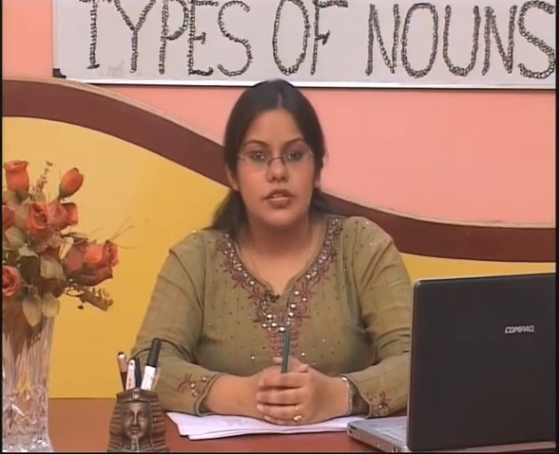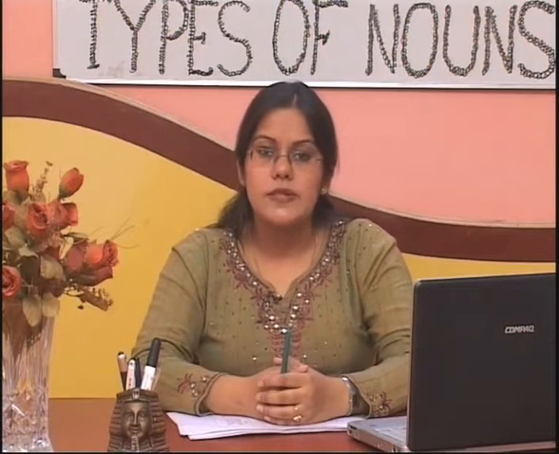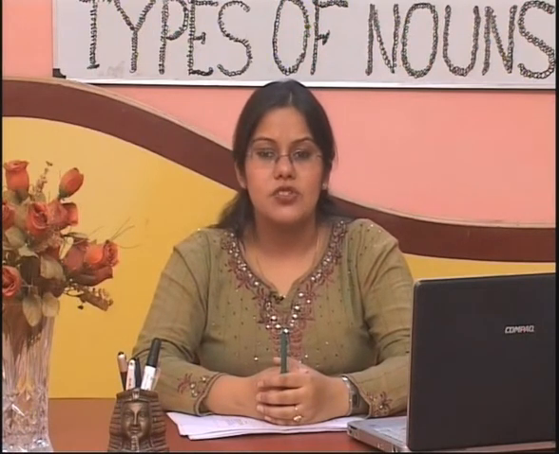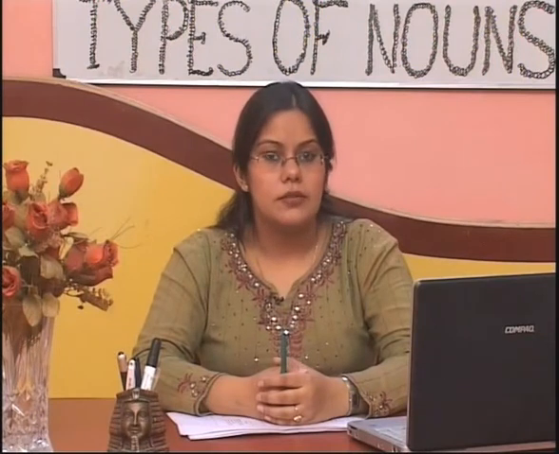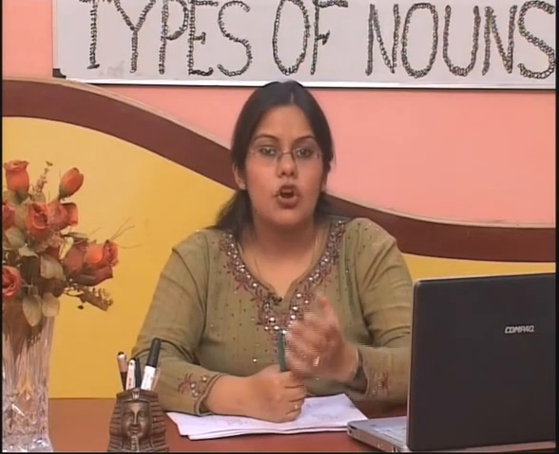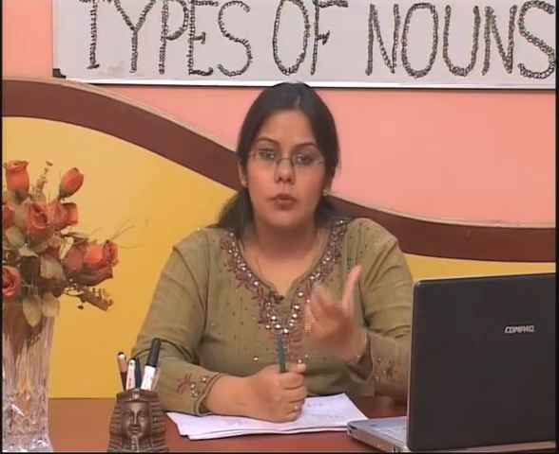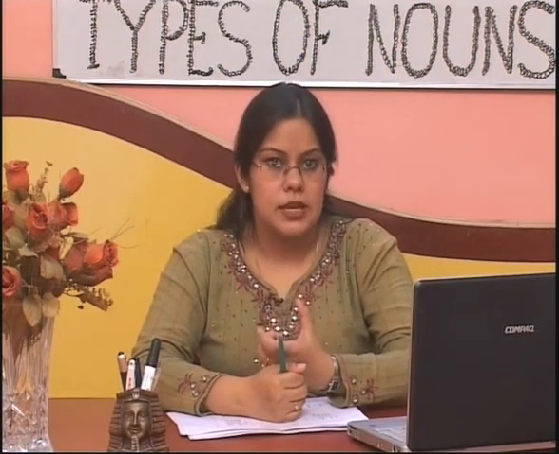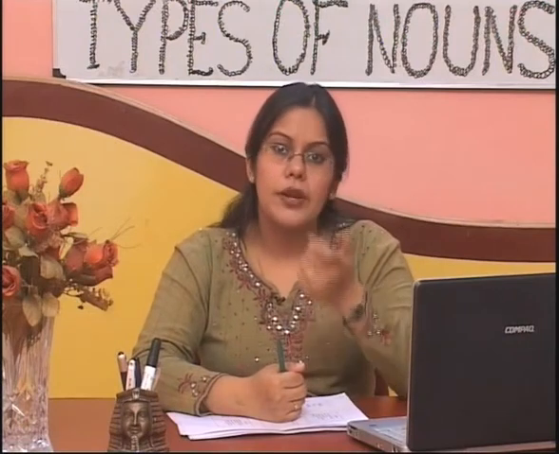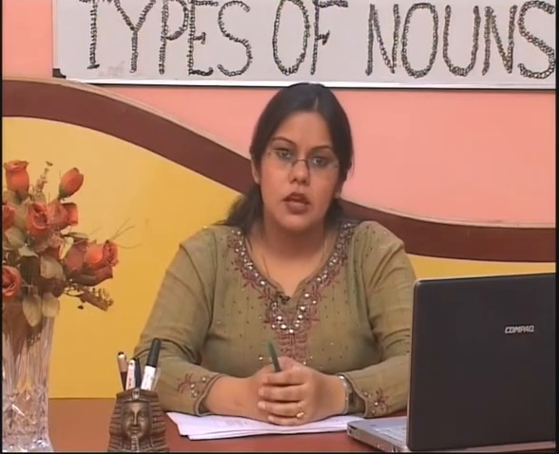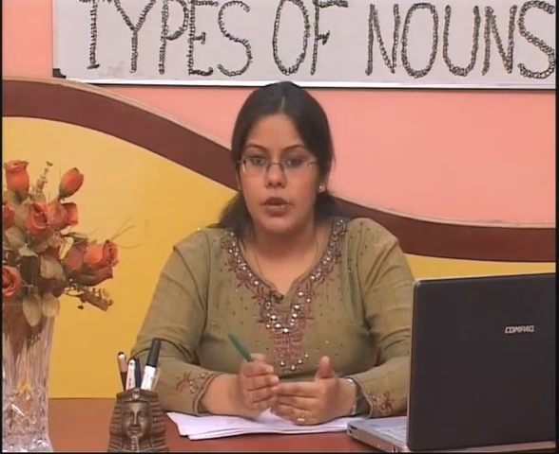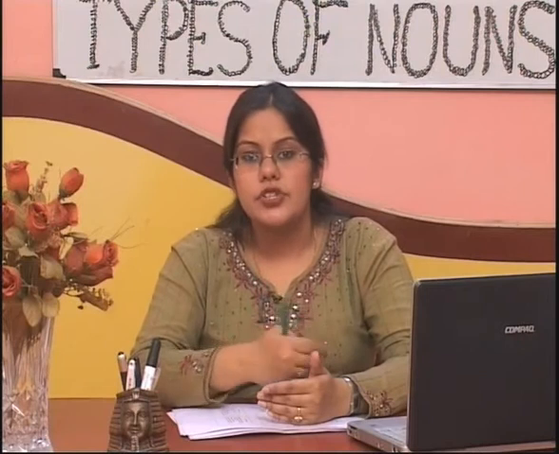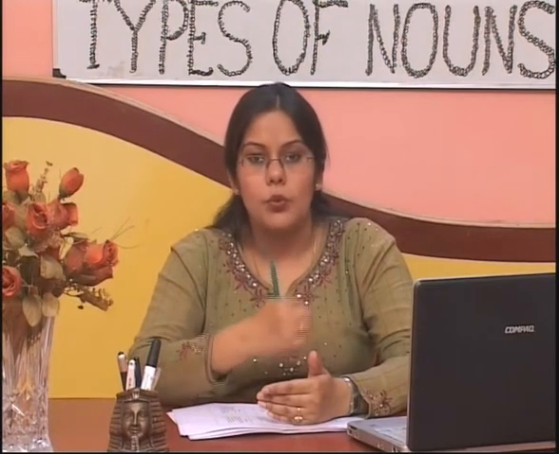There is a fourth kind of compound noun, which is a name, a proper name that consists of more than a word. We talk of a proper name. Now, the moment I say proper name, it means it will be capitalized because proper nouns are capitalized. So in these kind of compound nouns, there is a proper name and it consists of more than one word.